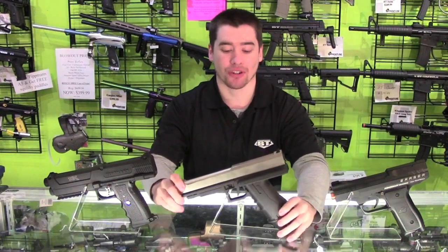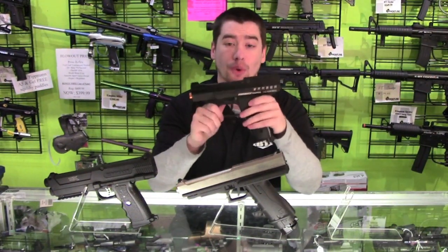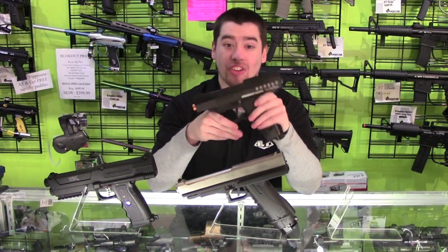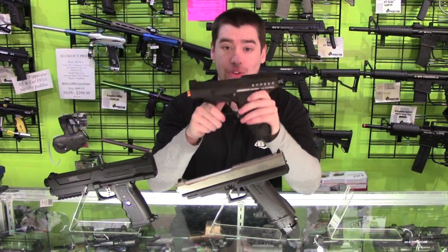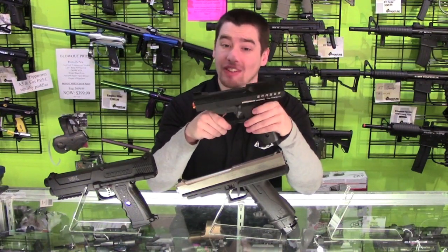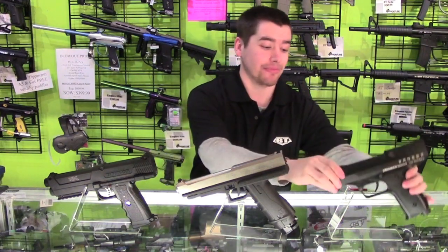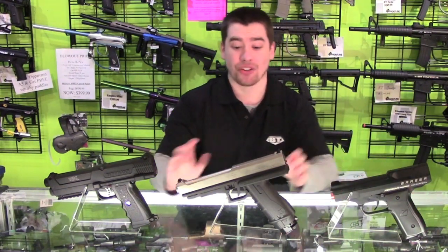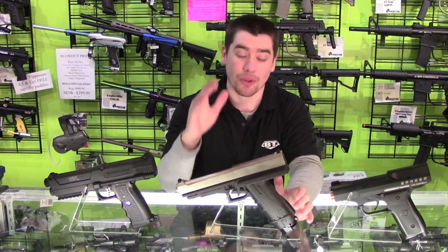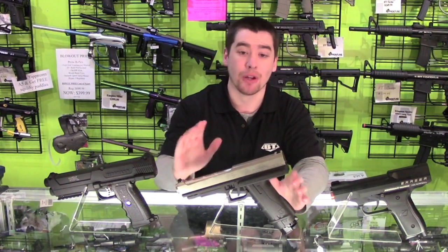The Kingman Eraser shoots the smaller .43 caliber paintballs or .43 caliber powder balls. This ammo is designed for sidearms, so it does not travel as far and is not quite as high velocity, which makes it still effective at close range but not as effective as the other two at longer range. Our choice for accuracy is definitely the T8, because its ability to shoot First Strike means you can actually snipe people with a handgun.